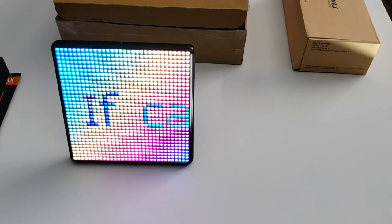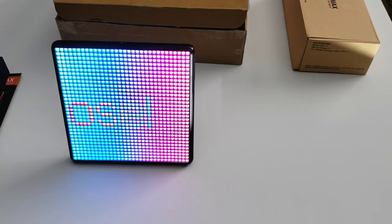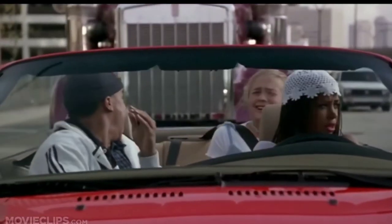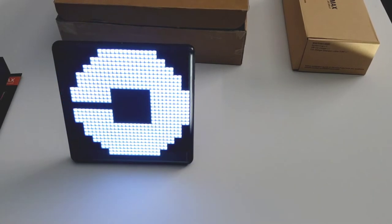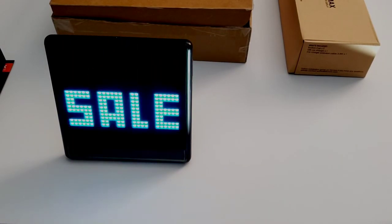Getting back to the car applications, I created some simple scrolling text that basically says, "If you can read this, you're too close." You could trigger that message with a keyword using Siri, since the Google voice function is still in development. Living in the St. Louis area, I would never display a message like that to another driver for fear of road rage. But I could see this used if you were going to a sporting event and wanted to display your team's logo, or maybe your child's sports logo on a trip to a tournament. This could also work great for Uber and Lyft drivers so people can spot them easier. As a vendor at conventions, I could see this on my vendor table displaying my YouTube logo to get people to come over and start a conversation.